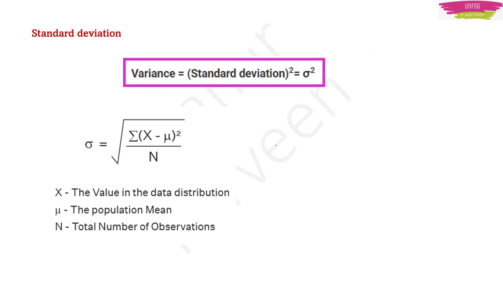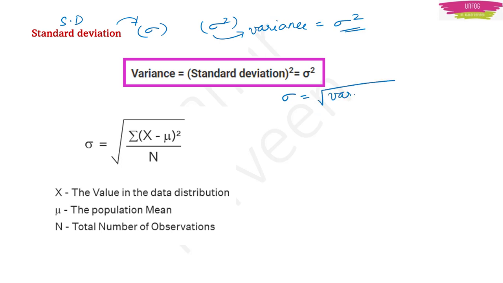Now I will talk about what is a standard deviation. Standard deviation means nothing but square root of variance. The standard deviation symbol is this. That's why we told variance as this. This is standard deviation. SD they write. Symbol is sigma. This sigma square will give variance. So variance is equal to sigma square, standard deviation square. If I want to find the standard deviation, what will I do now? It will be the square root of variance. That's all. Correct?